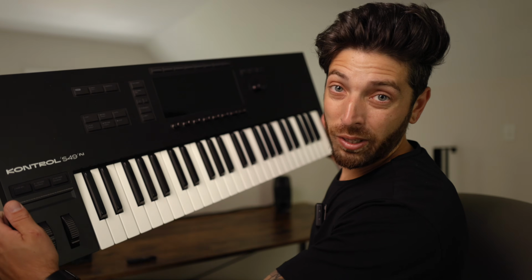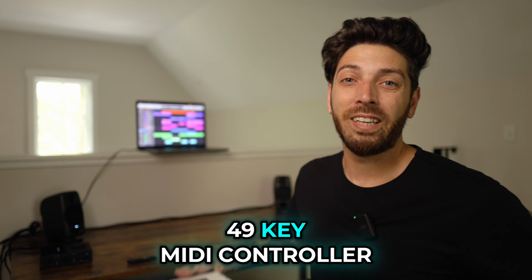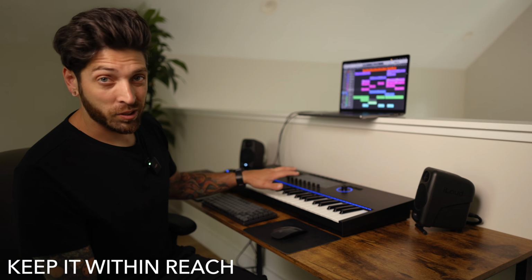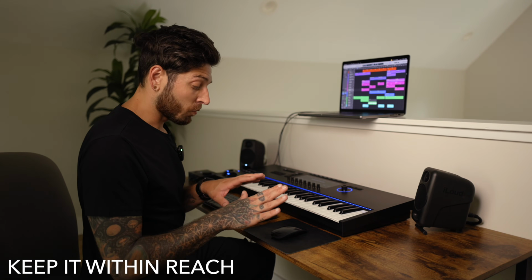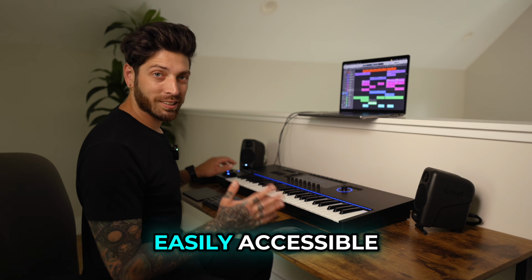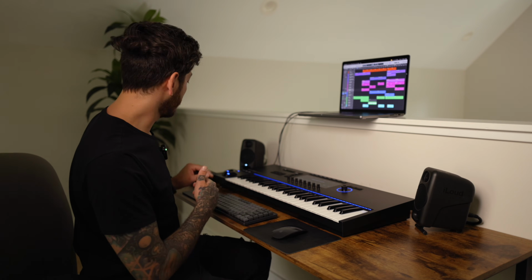Now again here, this is a bit overkill. I have an S49. This is a 49 key MIDI controller. I'm gonna plug it up with a USB cable directly to the computer. We got our keyboard set up within reach. I brought over a mouse and keyboard so I can control my computer right from here. Interface is off to the side, easily accessible. I can control my speaker volume or microphone input or anything like that.